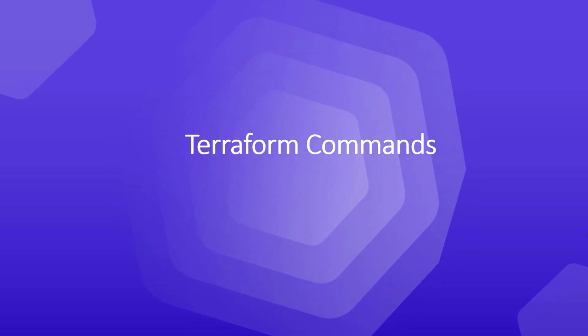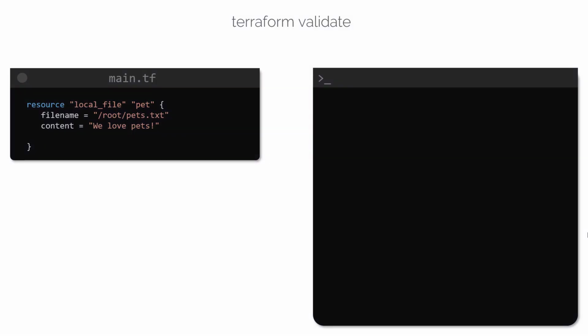The first command we will take a look at is the Terraform validate command. Once we write our configuration file, it's not necessary to run Terraform plan or apply to check if the syntax used is correct. Instead, we can make use of the Terraform validate command like this. And if everything is correct with the file, we should see a successful validation message like this.